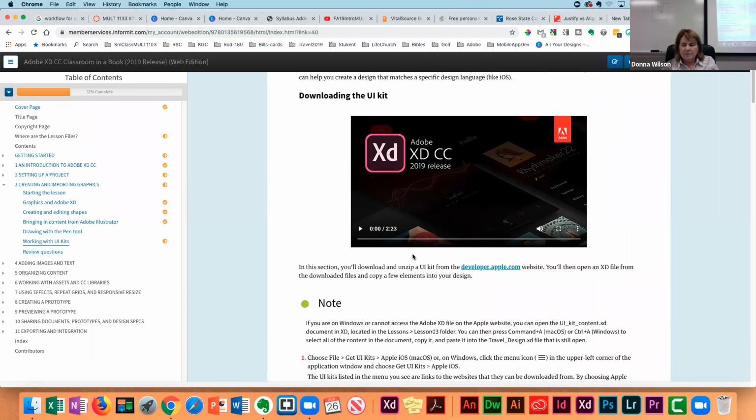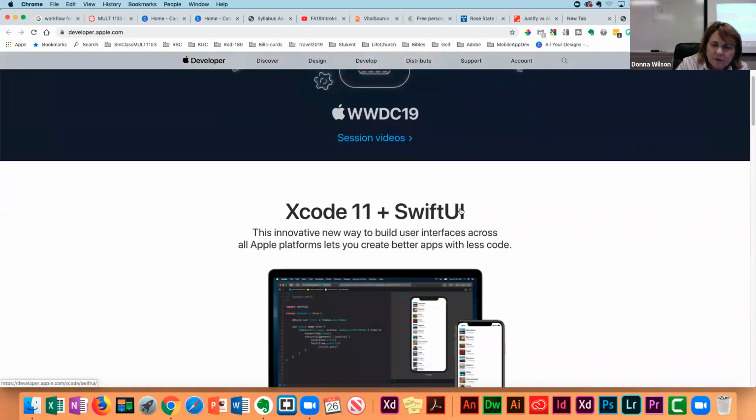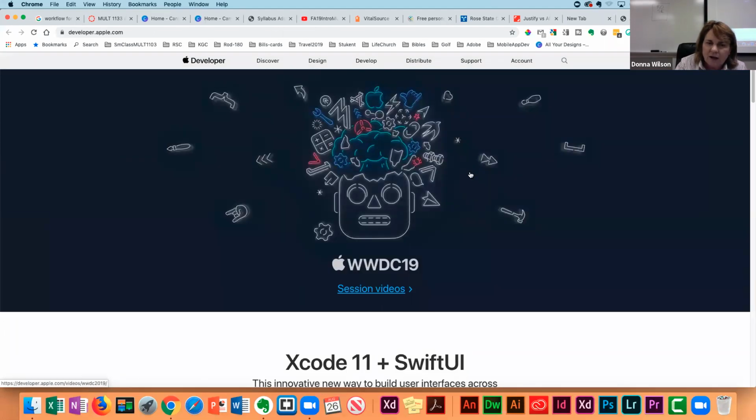Now, you can download and unzip a UI kit from developer.apple.com. You'll then open an XD file from the downloaded files. Also, I have a link in here for once you learn to use these UI kits.